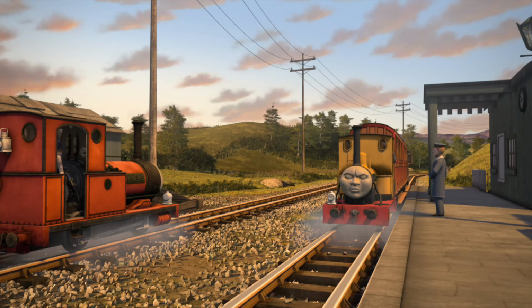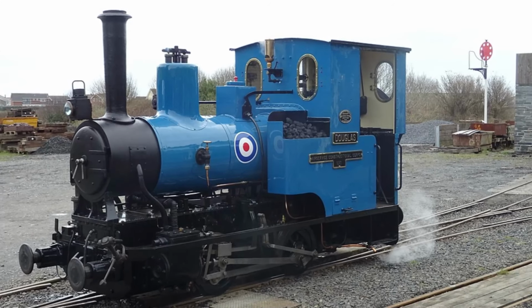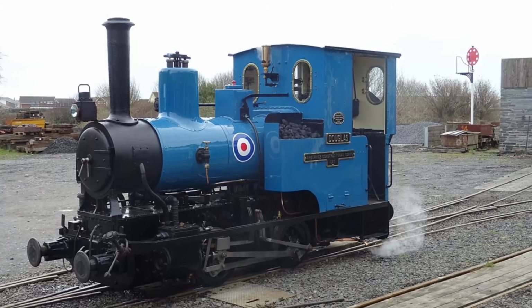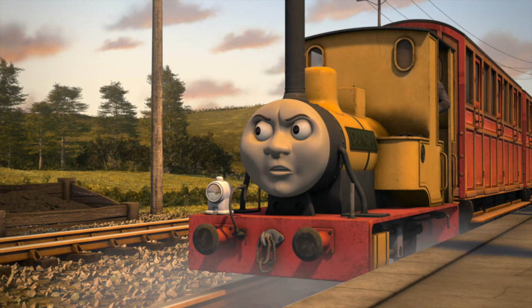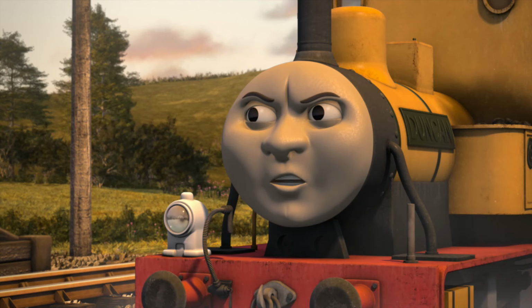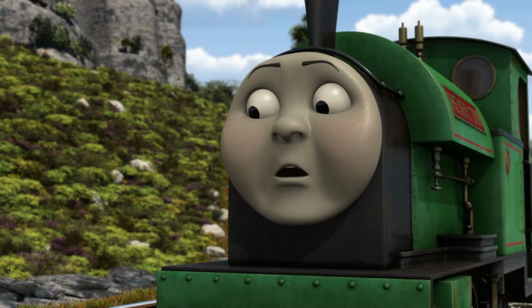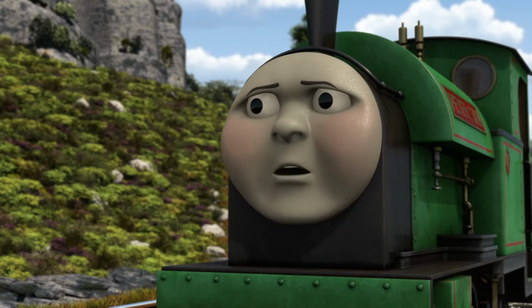It should also be noted that Duncan was mentioned, but as we all know, the real-life Duncan was undergoing an overhaul, and therefore he couldn't be measured and accurately recreated into CGI. But I do like that they bothered to mention him at least. This is also one of those episodes in which the main character fixes their own mistakes by themselves instead of being reprimanded by an authority figure first, which is nice.